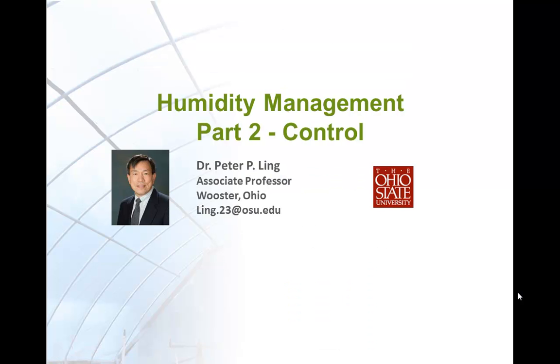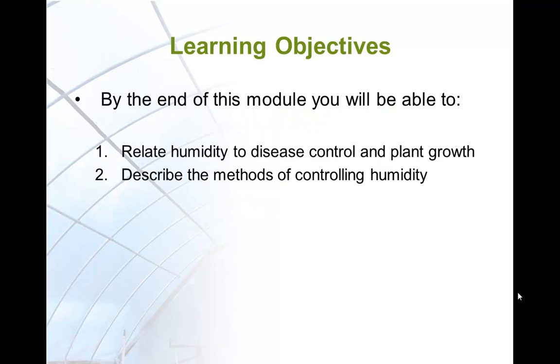In this module, we're going to continue our discussion on humidity management. This is part 2 of control. This module is presented by Dr. Peter Link, who's an associate professor at The Ohio State University. We will discuss 2 aspects of humidity control. By the end of this module, you will be able to relate humidity to disease control and plant growth, and also be able to describe the methods of controlling humidity.